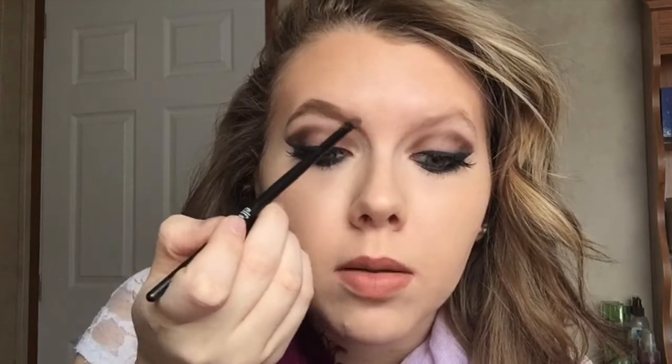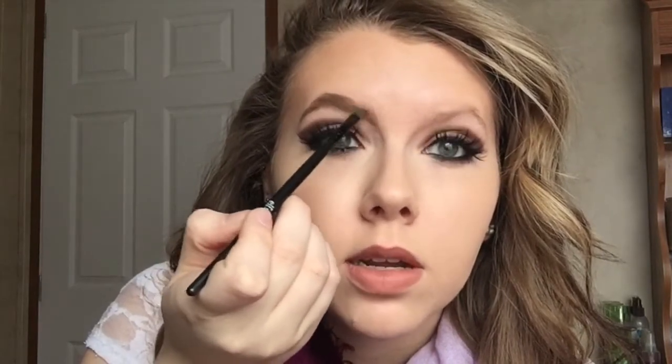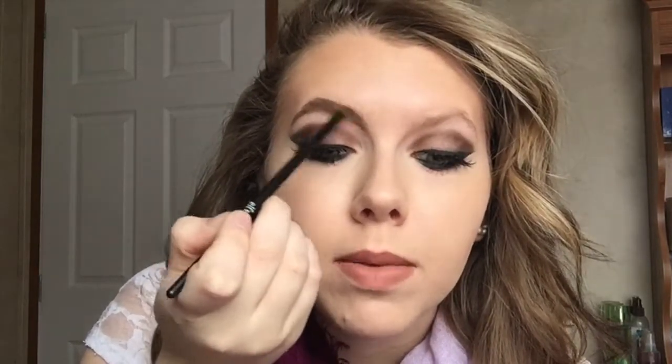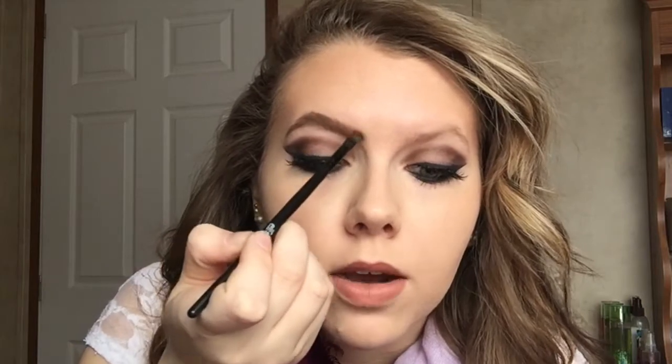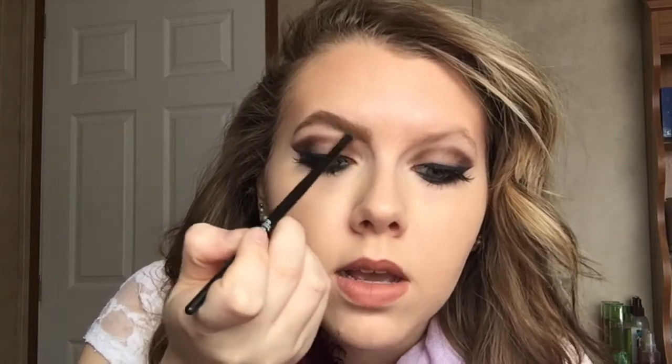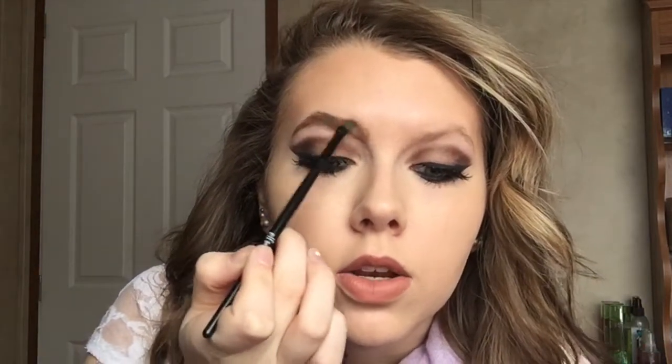I start filling that in, and then I go and just barely sweep upward on the inner part of my brows, because we want this to actually look not like they're painted on — we actually want to see our brows. Mine are a little bit fluffier, so the powder just sweeps with the hair and you can still see those sparse hairs but still get the darker color.